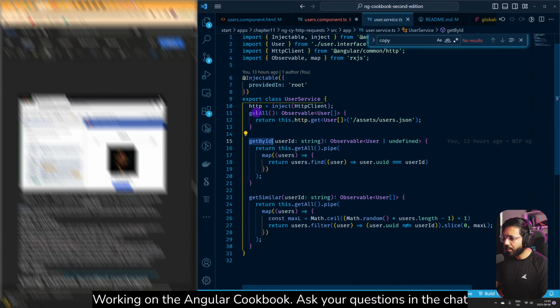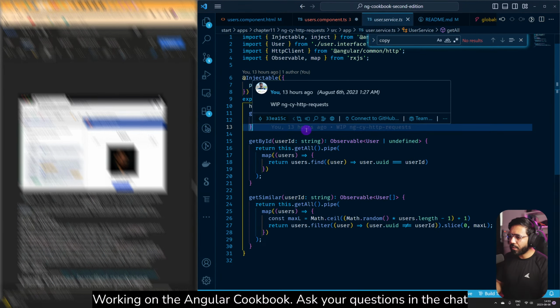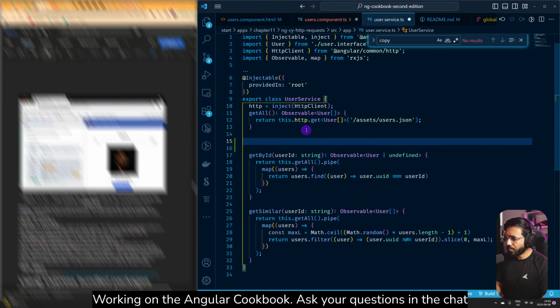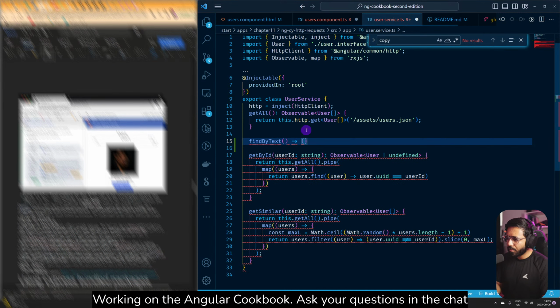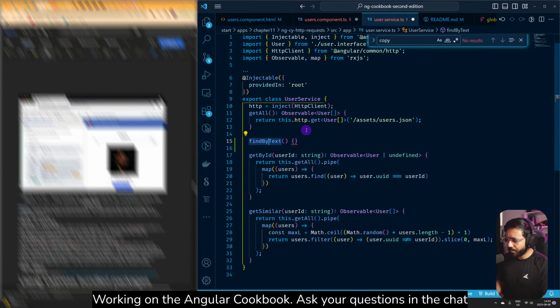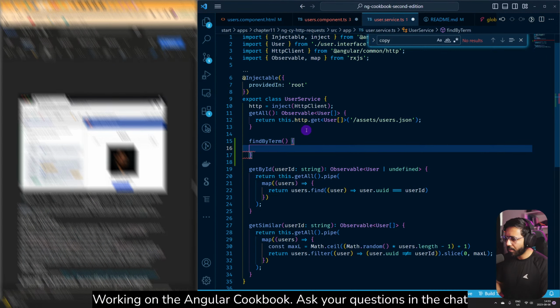Not really, right? So rather than get all, we should use find by text, or find by term.